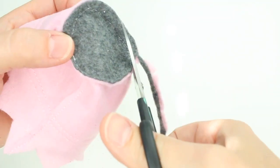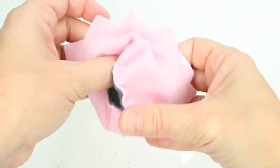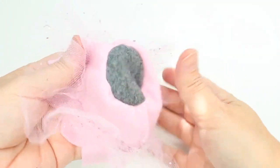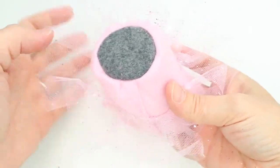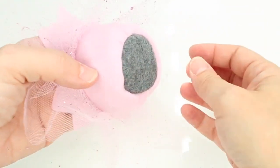right side out. We can also trim this down so there's very little seam allowance on the inside of the bag. And now we can turn the bag right side out, and you can see how that is sewn in at the bottom. And again, this could be the same color, and then it would blend in better.